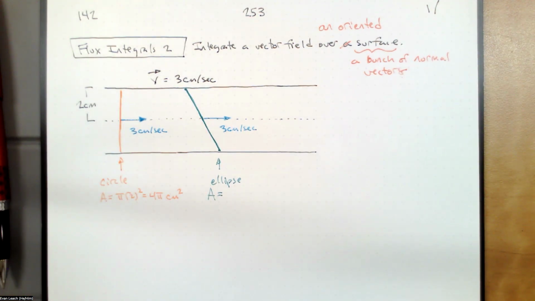This description of the surface as a bunch of normal vectors is still us describing a curvy thing with a bunch of tangents. We're imagining the surface as a bunch of tangent planes, and one of the ways we can describe a plane is with a normal vector. This means that we can describe the surface as a bunch of normal vectors. This is analogous to in a line integral when we describe a curve as a bunch of tangent vectors.